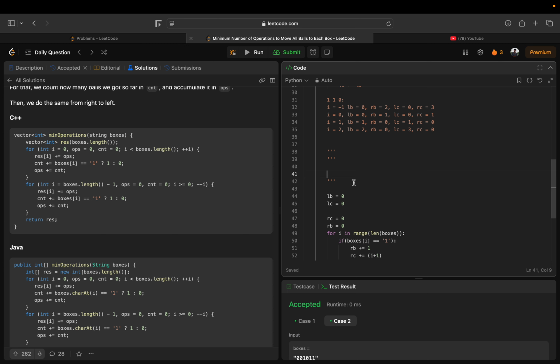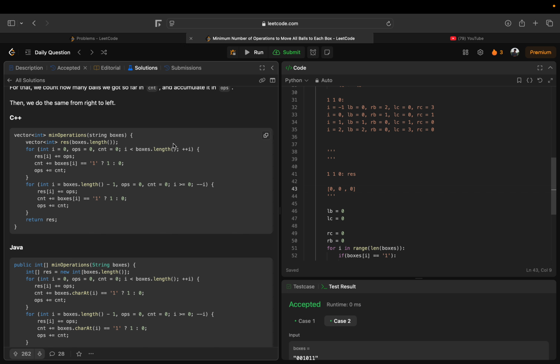So let's take 1 1 0, right? What they are doing is they are making a result array which is like 0, 0, 0, right? On their first operation, operations is of course 0, so result i will be 0. Now if box i is 1, count will be added, or else count will not be added by anything.